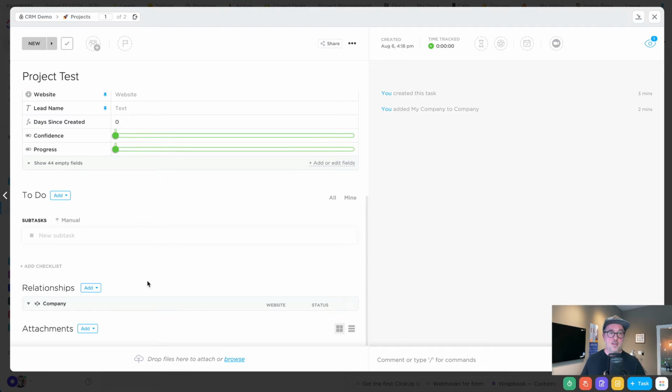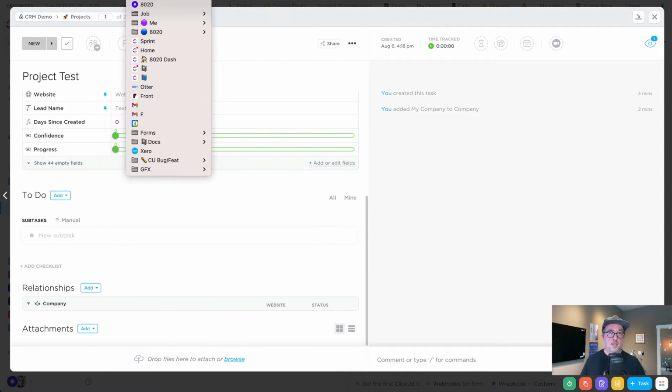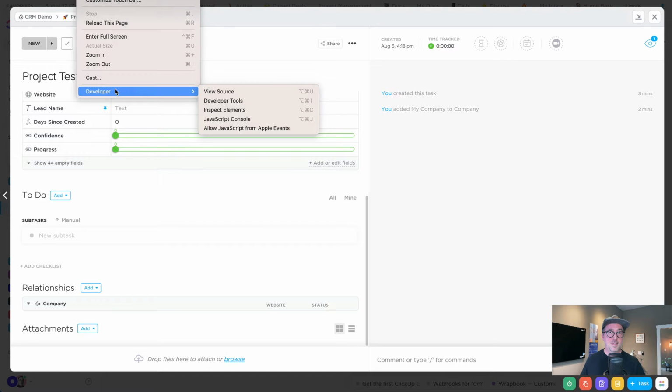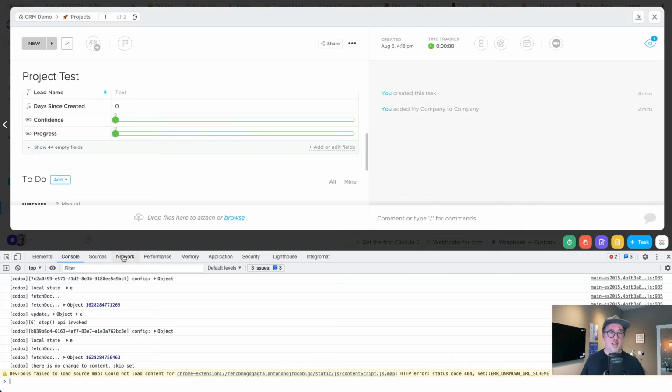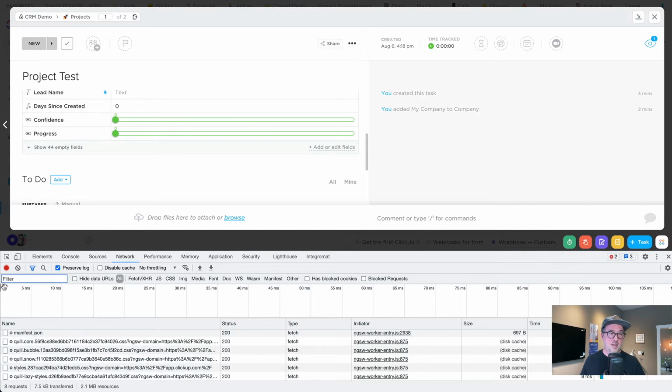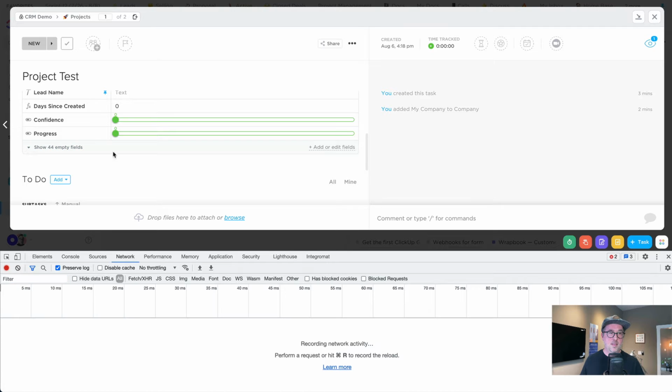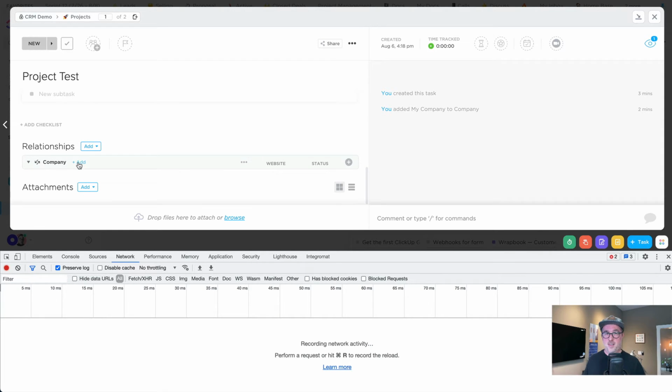So I'm just going to take this off, and then I'm going to show my developer tools. I never do it with the menu, but let's just see if I can find it. These all have shortcuts, and I always use the little shortcuts. So we could do developer tools, and we'll go to network. All right. So what I recommend doing is clearing this out, and then don't let this freak you out because there's other ways to do this, but this is just how I discovered how they are creating these relationships, even though it actually wasn't correct in the documentation, and I wrote into them and they fixed it, which is good.